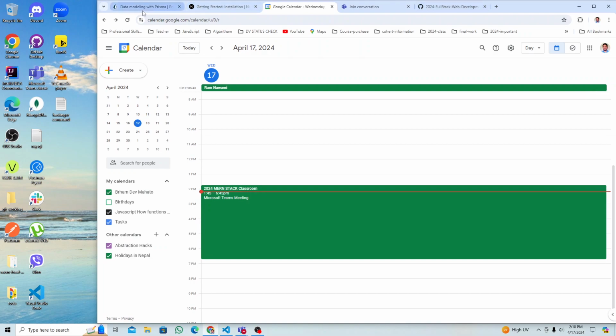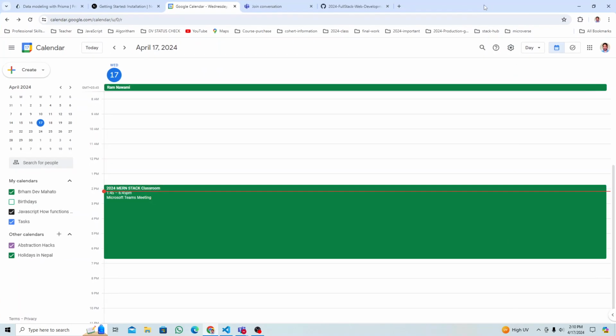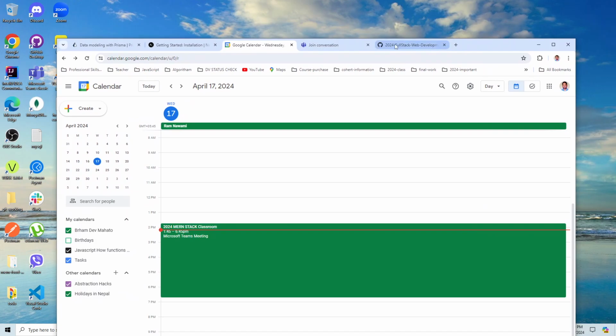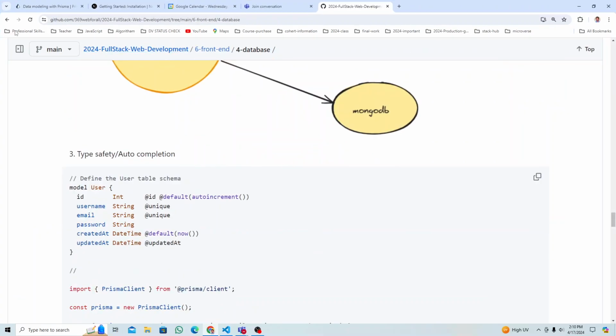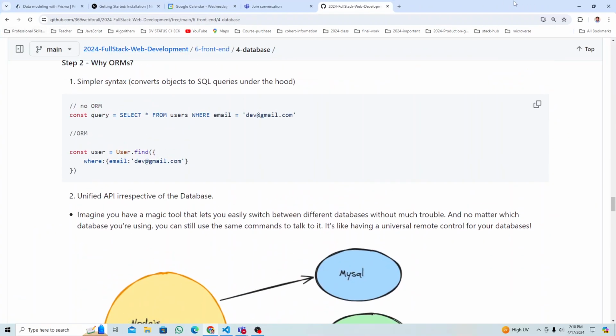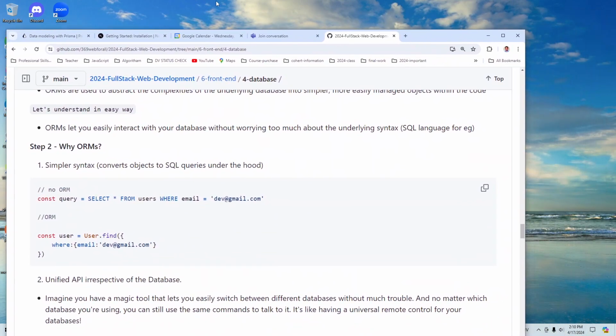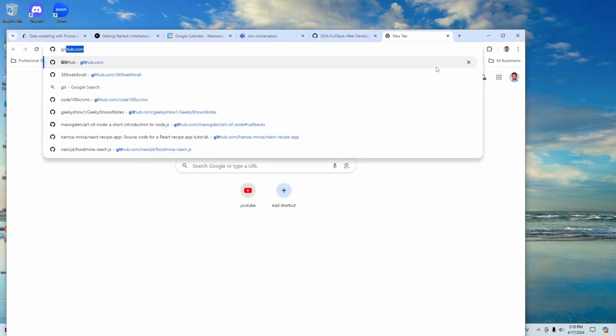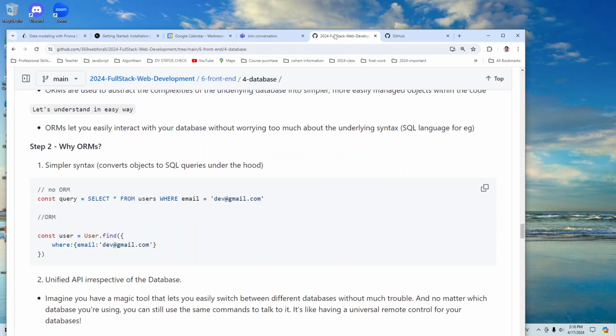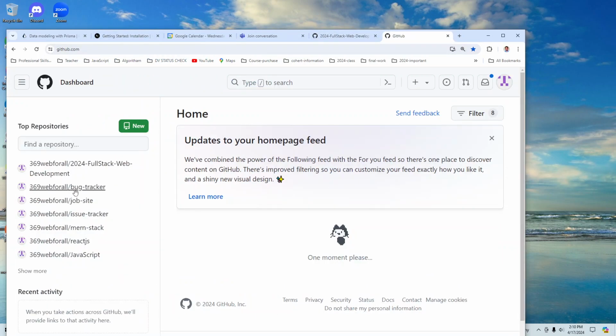What I'm going to do is, I don't know how to move this. All right, so let me go to GitHub. I'm here already, right? But let me try again.